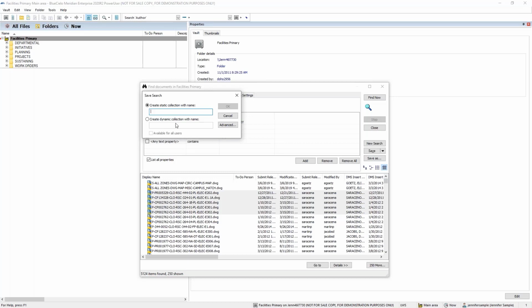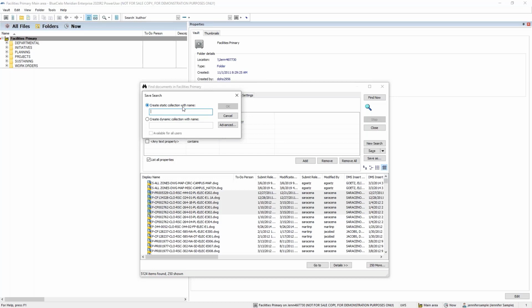And a collection has two options. There's a static collection and there's a dynamic collection. A static collection is a saved list of document names. It can be created as a new empty list or with results of a search. So you could set up a collection ahead of time, or you could do it this way. The individual documents can be added to the collection manually. So if you find one later, you can add it, and you can also remove.